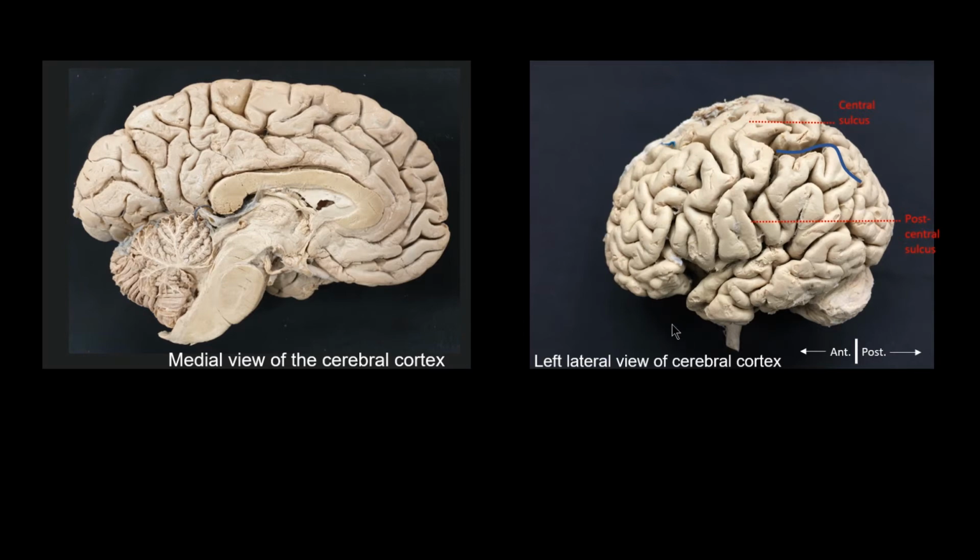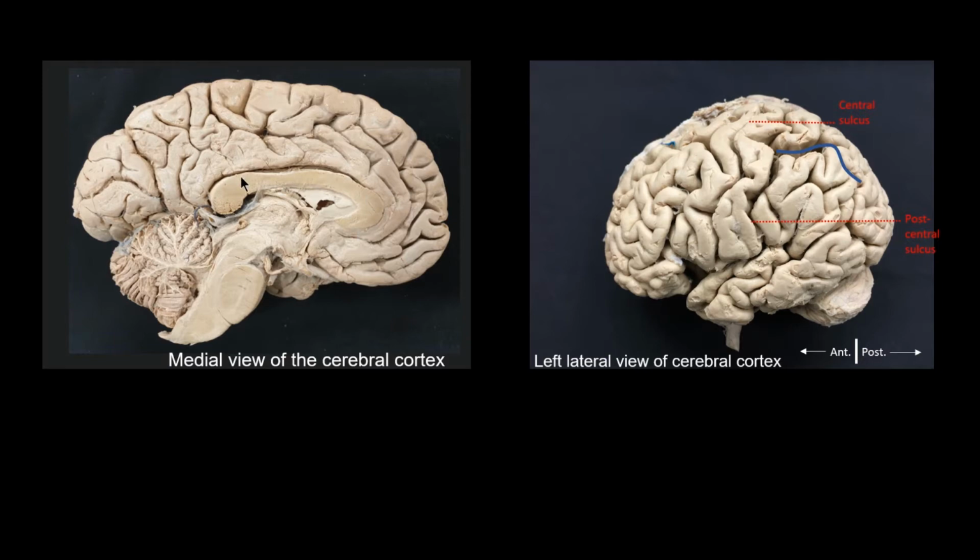There's an important sulcus which you will have to know for understanding the sensory areas, and that is the lateral sulcus. You can see it separates the temporal lobe down below from the frontal and parietal lobe at the top. We'll talk about the central sulcus a bit later as well. This is the medial view of the cerebral hemisphere. Once again, you can see the frontal lobe in the front, the cerebellum and the occipital lobe at the back. The medial view is characterized by the corpus callosum, the C-shaped white matter commissural fiber.